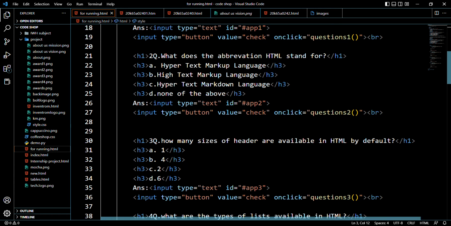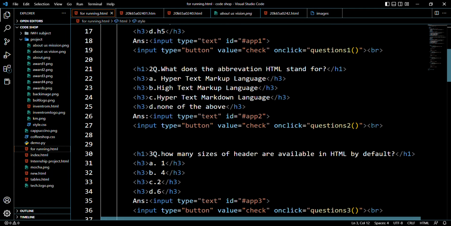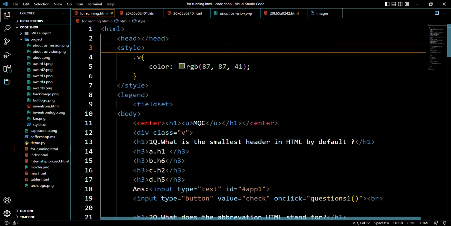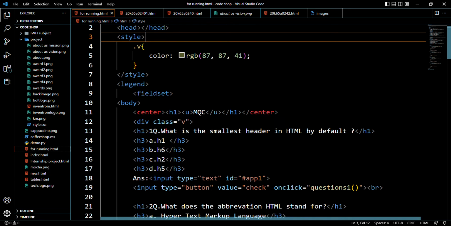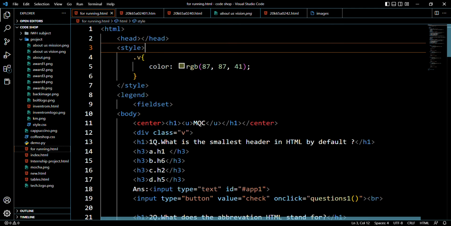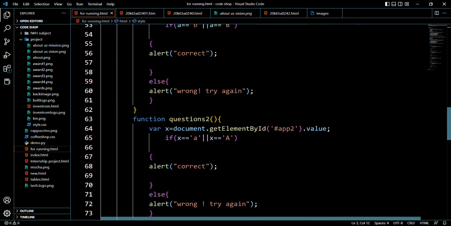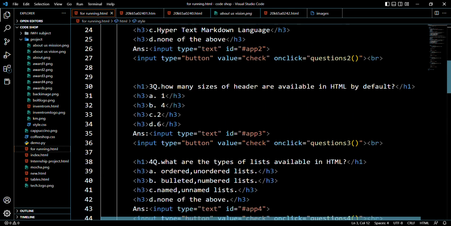We are creating different types of questions and uploading them, as you would see quiz questions in any exam. For that purpose only, our code is written. The code creates a question and checks the answer. I just used HTML and JavaScript for writing my code, and this is my code.